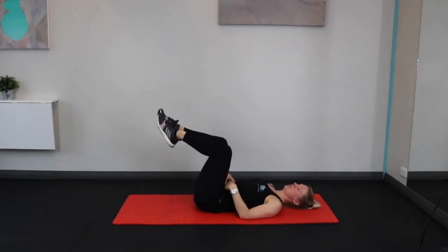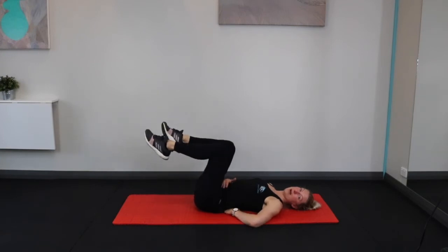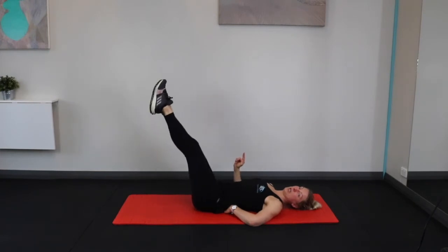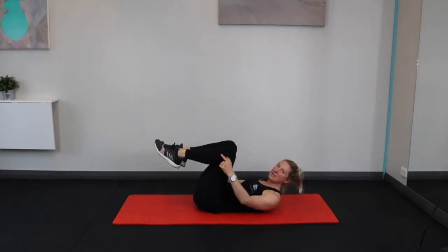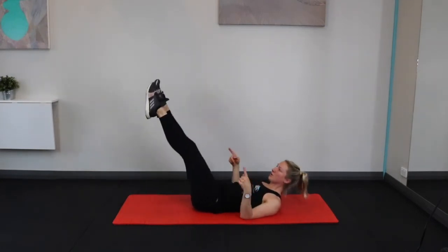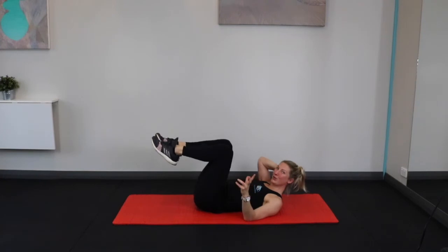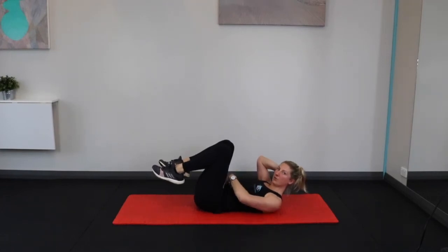So those are your couple of options. As we reach away, if you're in that imprinted position, your back is slightly closer to the ground than it was in neutral, and you're reaching away and back. Now as soon as I take both legs away, it's a lot harder, and I'm going to make sure that my back doesn't arch — so I'm only going as low as I can, keeping those abs controlled. So that's your neutral and imprinted position explained — just making sure those abs have got the control.